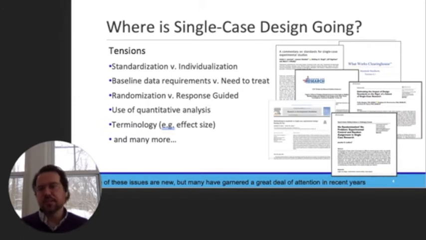Right, we have tensions between randomization and response-guided designs, right, the baseline requirements that I'll be talking about a little bit later, as well as the need to treat students, use of quantitative analysis, and a variety of issues just around the way that we talk about single case design. So at this point, I'm going to turn it over to Dr. Collins, who's going to start us off thinking about response-guided design.